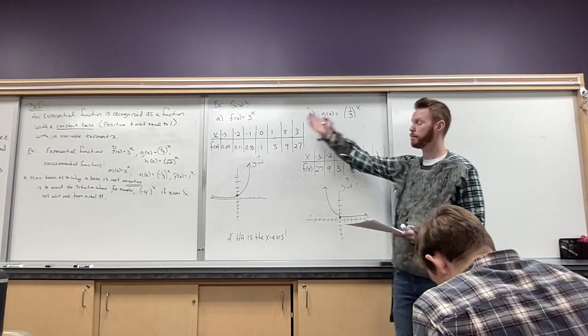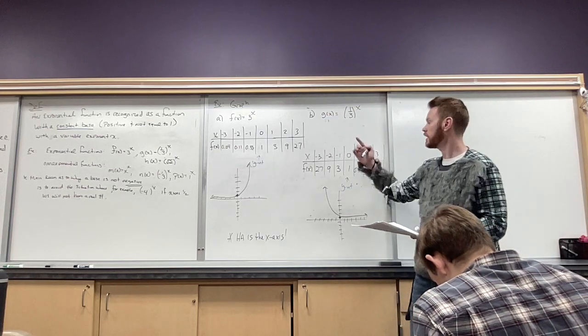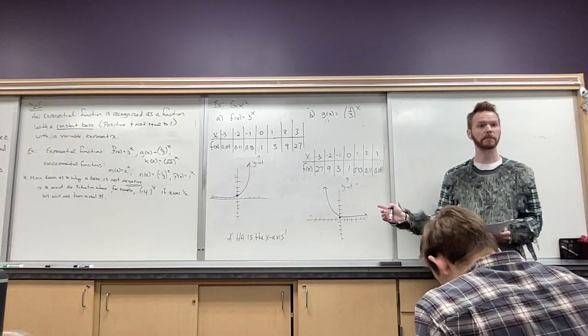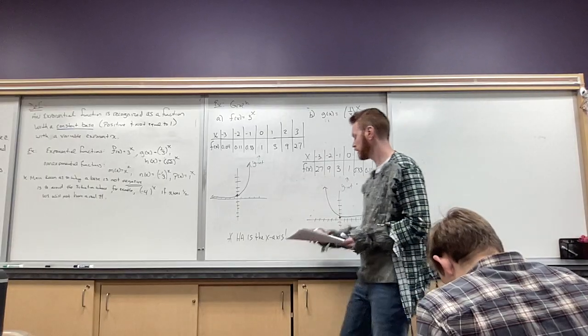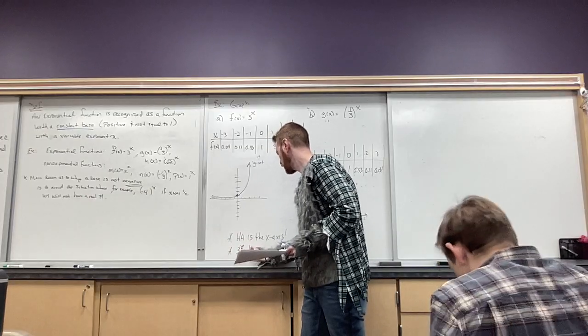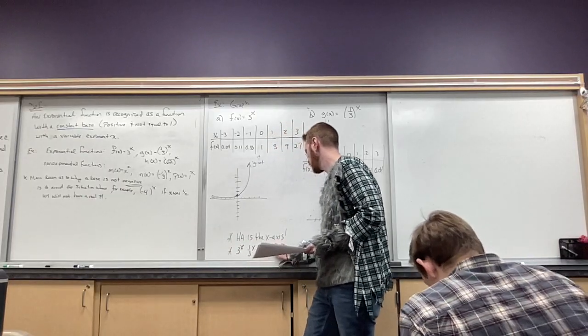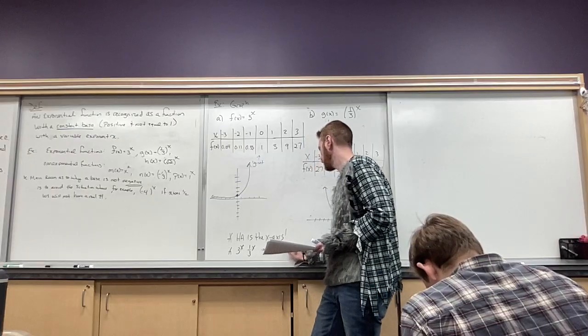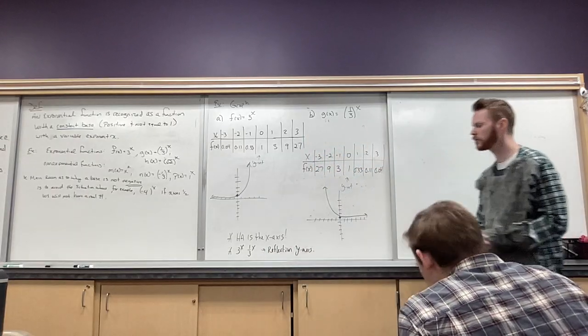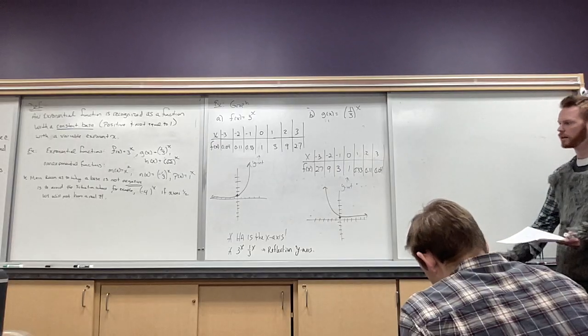And if it's the same base but just reciprocated, then couldn't we call this a reflection across the y-axis? Right? Is that what's happening here? So with something like this, when you have a 3 to the x and a 1/3 to the x, okay, it's the same graph, but it's a reflection across the y-axis. Just a couple little notes there, just some observations.